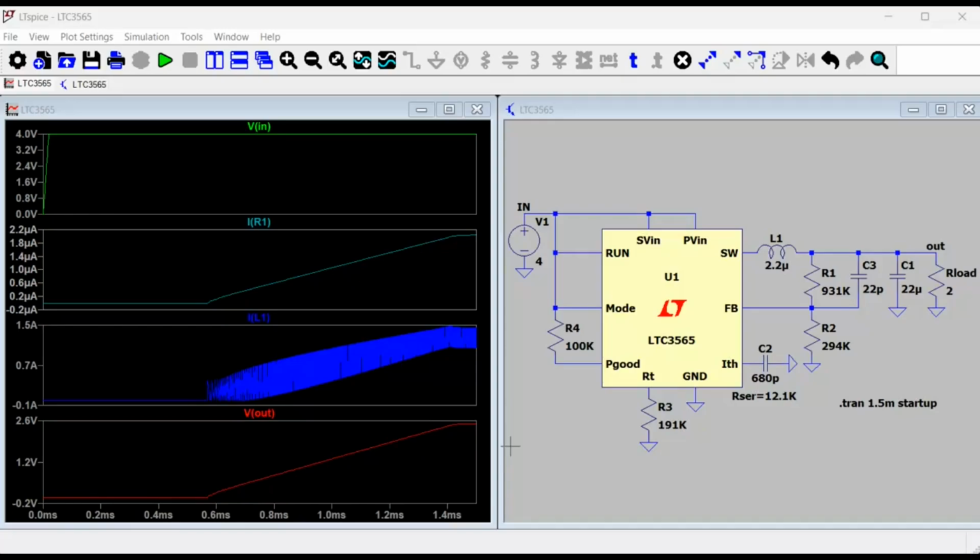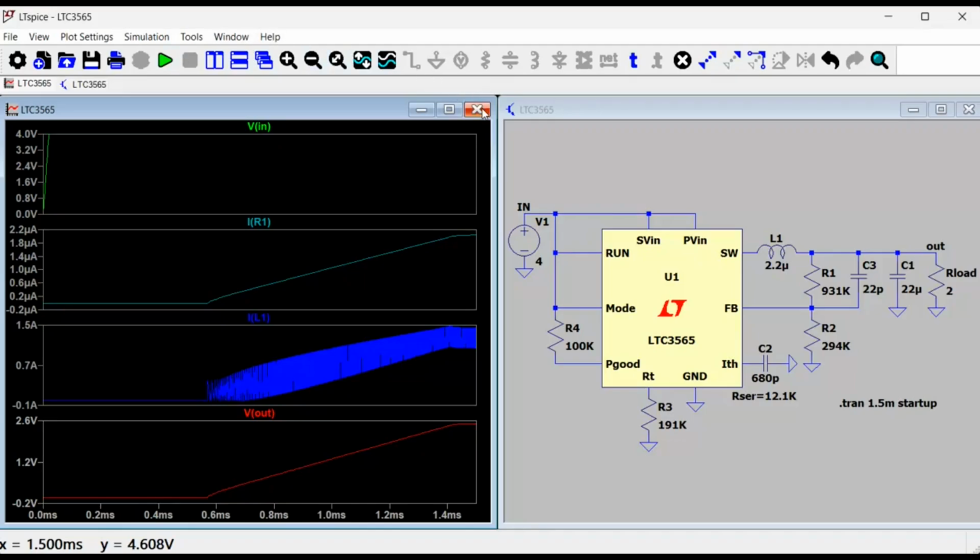Hi everybody, today we are going to talk about LTSpice analog simulation software for analog circuits. We are going to understand where we can get this circuit and how we can create these simulations. This is the first video, and I will make a whole series for understanding this LTSpice simulation software for analog circuits.